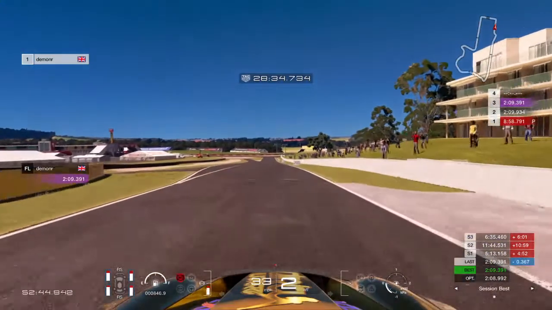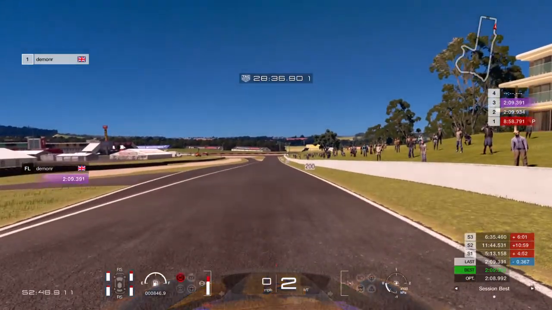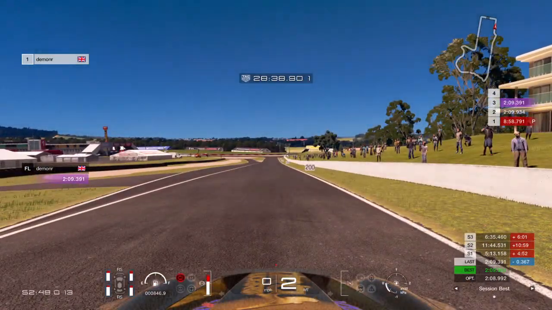And this corner's a tricky little bugger because it can be an overtaking place, but because it's downhill, you can't brake too late here. If you do, and you have any hint of a lockup or even any hint of ABS kicking in, it is so easy to go straight on.